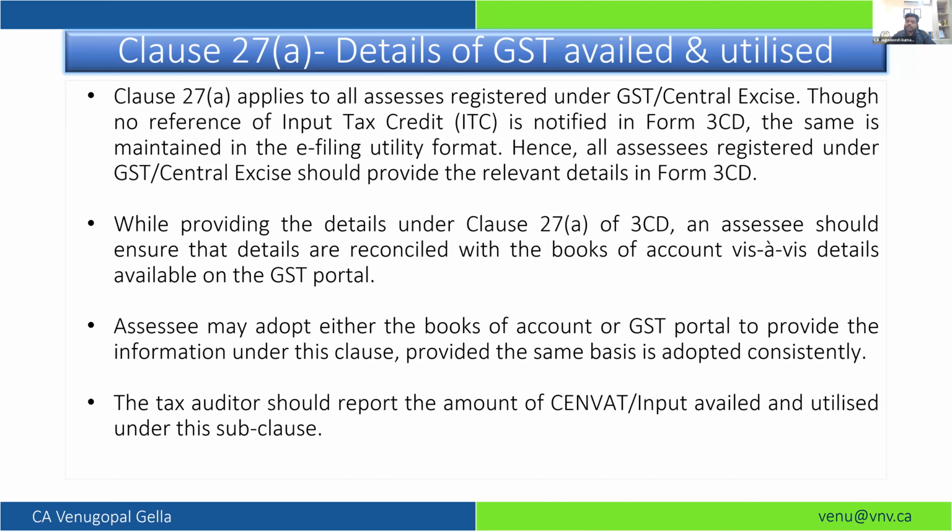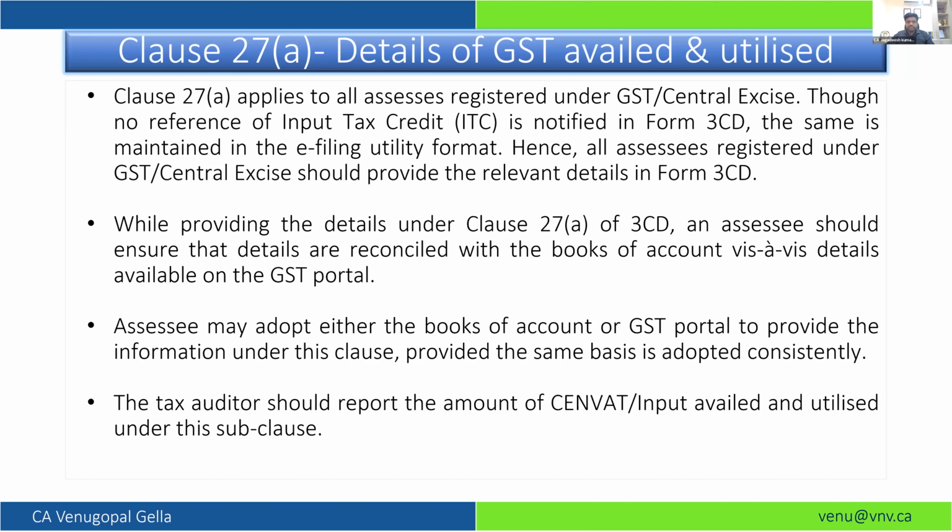Also you need to furnish the details of the opening balance, that is the carry forward balance from the previous year to this year, and how much ITC you have availed in the current period, and how much ITC you utilized, and the balance carried forward to the next year; you need to report it here in clause 27A. I have seen many tax audit reports where no one is reporting the GST details in clause 27A. So please make a note of that.